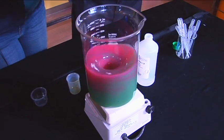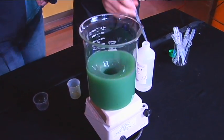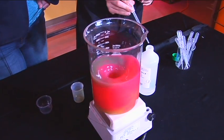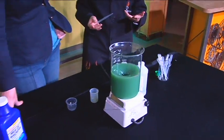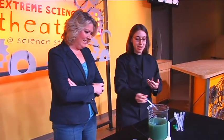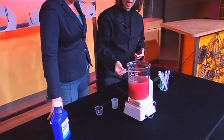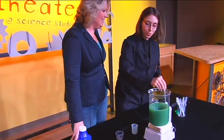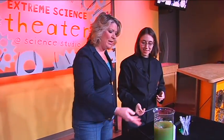So I'm going to put more acid in. Watch — it's going to turn pink. Oh my gosh, but it's going to turn right back. And we could keep doing this, which is why once you've taken that antacid it keeps working. You don't have to take another antacid every time you eat something else, because it is this buffer that keeps reacting with that added acid to go right back to a base. Nicole, that is so neat! Isn't it? Now it'll make everyone feel better, won't it? Absolutely.